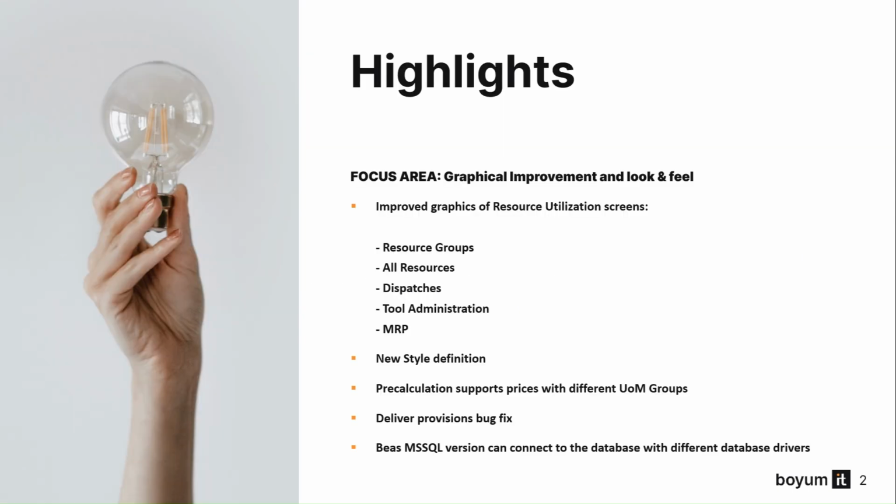2025.04. One of the main focus areas of development of Beas for the first half of 2025 is graphical improvements and enhancing the look and feel of the product. Respectively, in this version, we carried out the improvement of the graphic visualization of resource utilization in various Beas windows. We have introduced a new style definition to our own Boyum theme style, added support to prices with different unit of measure groups in pre-calculation, made the documentation of several BSL objects public, and eliminated several bugs. Let's see all these in detail.